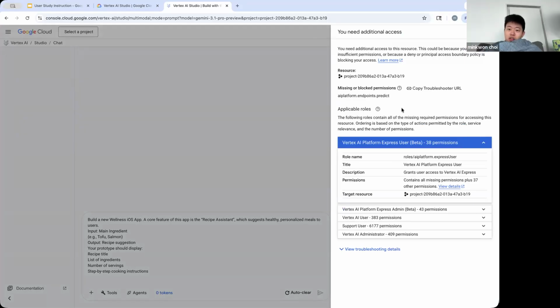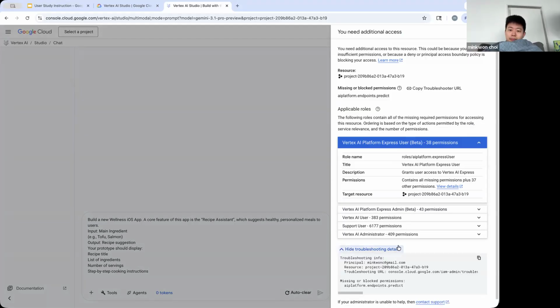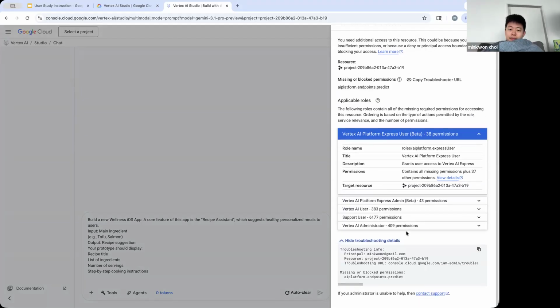It does say I need additional access. AI platform. Predict. Oh, maybe this is why it was blocked in the first place.